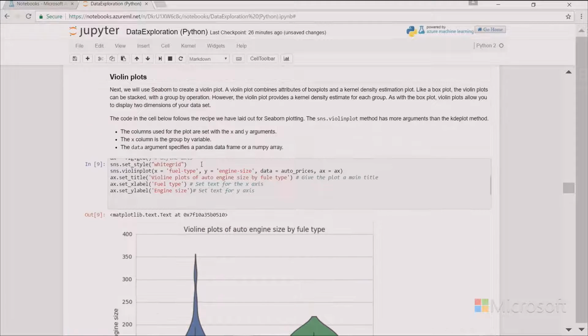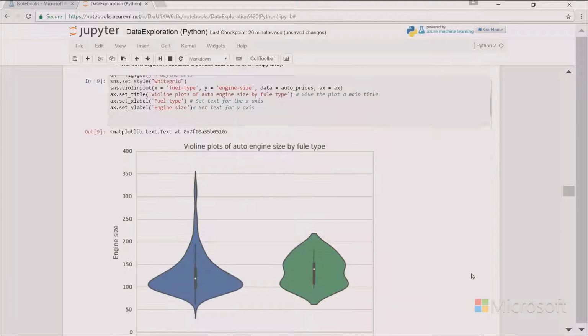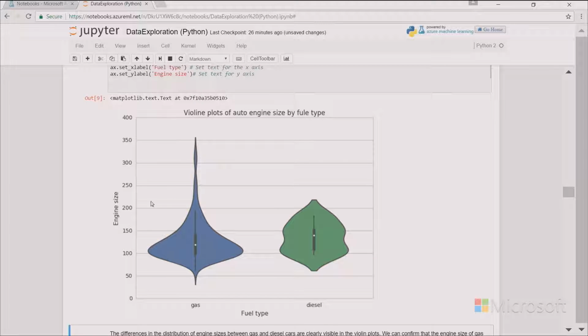So I've divided it. You see my X was fuel type, my Y was engine size. And so I have gas engines and diesel engines. Recall that we looked at box plots of this before with the smaller range of diesel engines and the wider range of gas engines. But now the KDE, the kernel density estimate, defines this shape. And you can see some of these do kind of look like a violin. Not always, but kind of. So that's where they got their name. And they're giving you the interquartile range, the median with the white dot, and the whiskers that you would see on a box plot in here just for free.